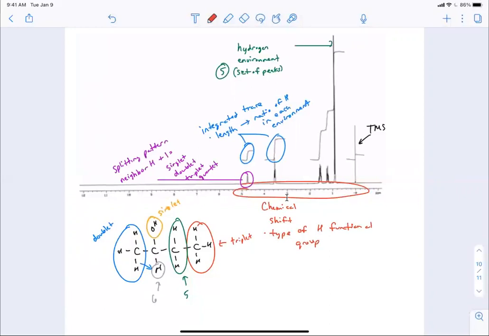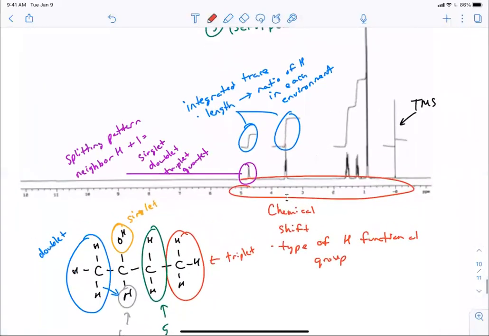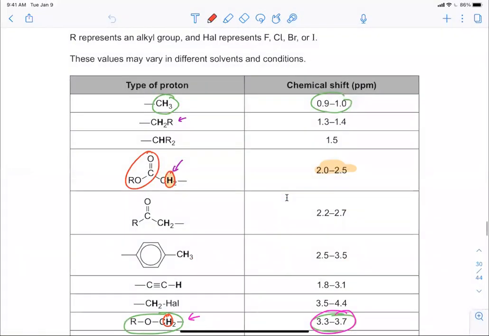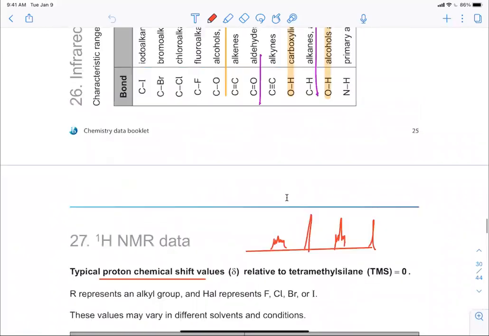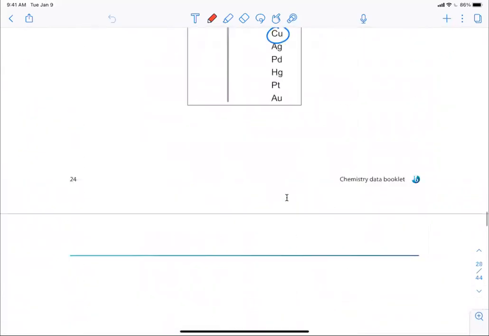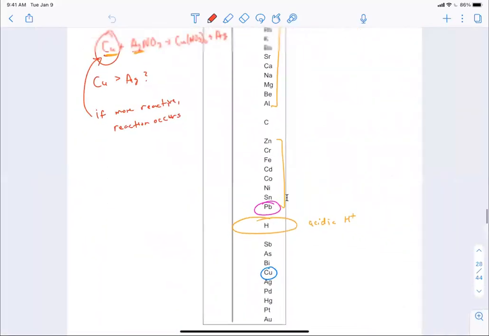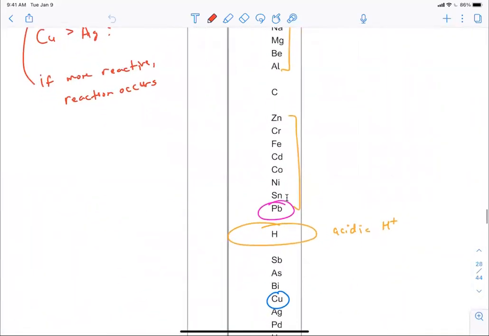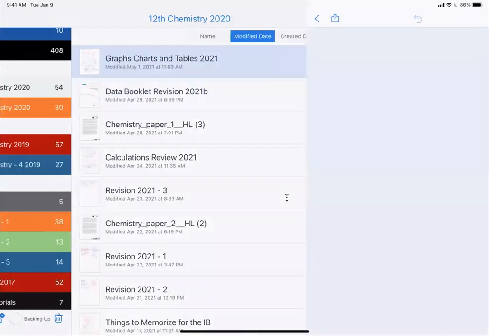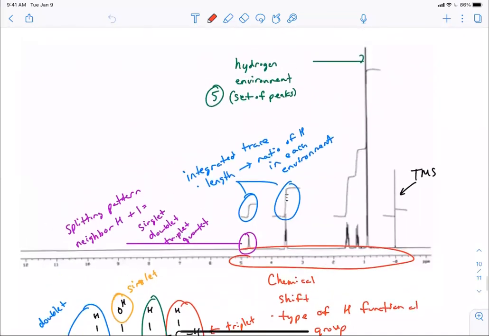Questions about that? I'm going to switch over here and show a couple of different things that are in your data. Well, actually, no, we already talked about it in the data booklet, so I think you can look at that in a different video. But any questions on any of those charts, tables, and graphs?